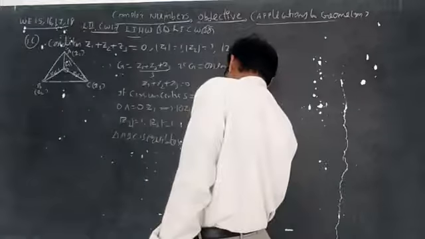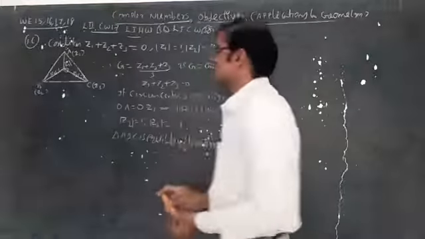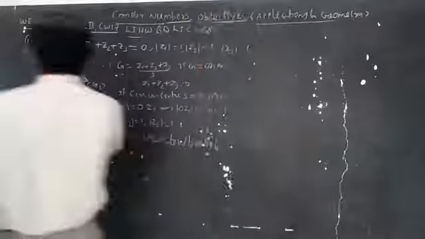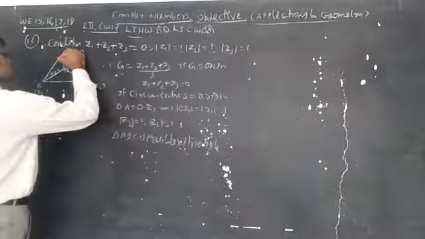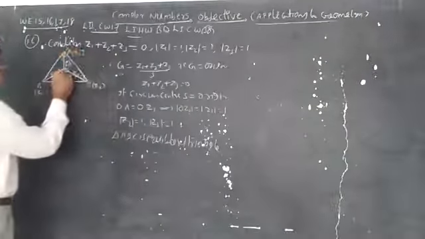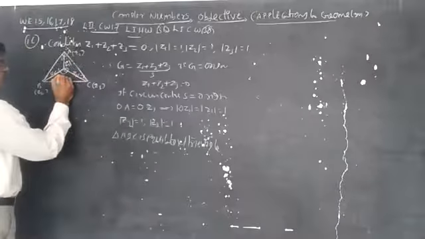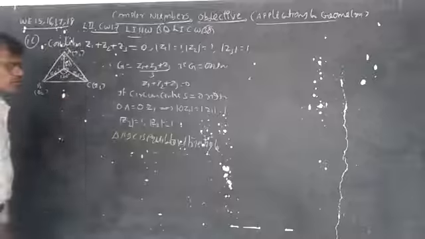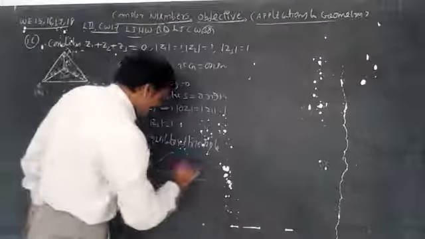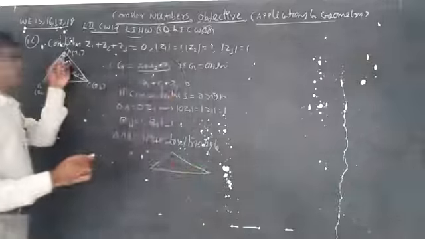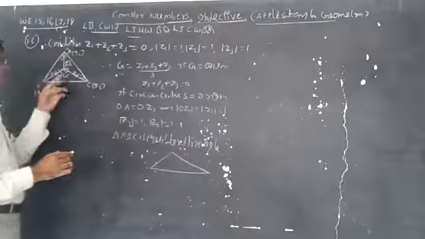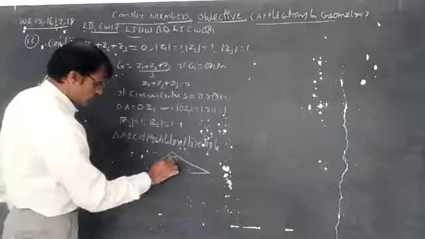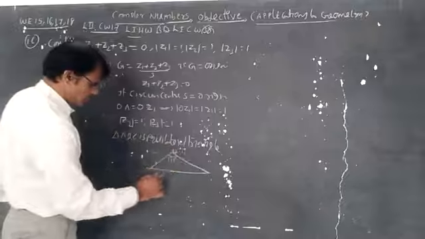Triangle ABC is an equilateral triangle. So whenever it is an equilateral triangle, we know that every angle is 60 degrees. This is 60 degrees, that is angle BAC. So according to the property, BOC is equal to 120 degrees. The property we know is that if the angle is alpha, the angle made at the circumcenter is 2 alpha. Right here this is 120. Put here this is O, this is B, this is C.